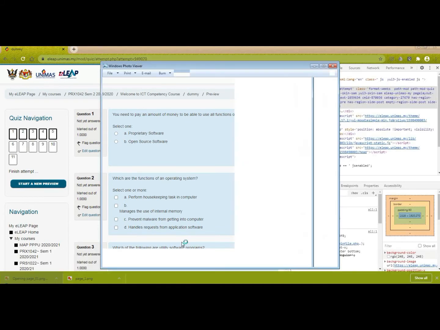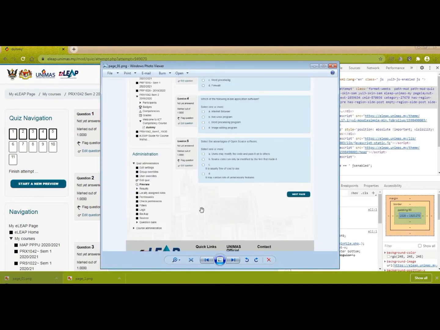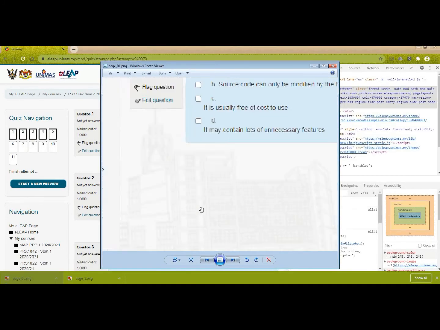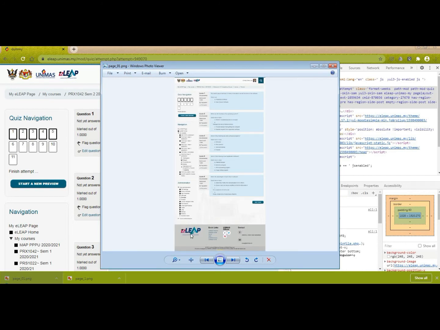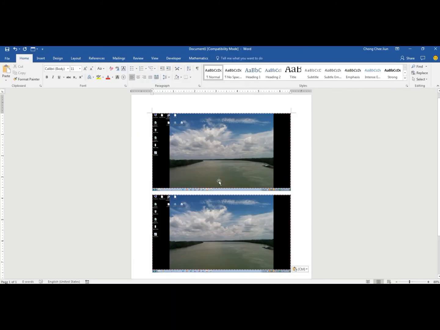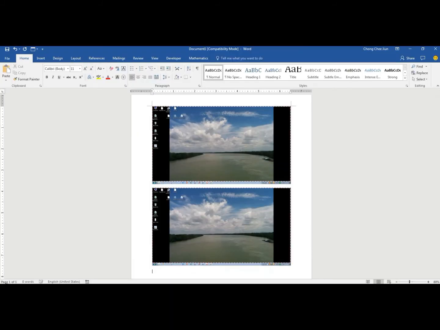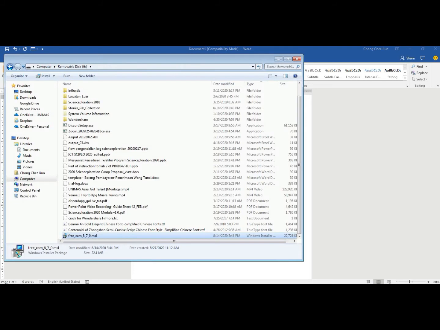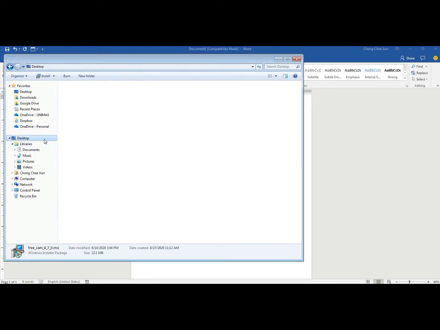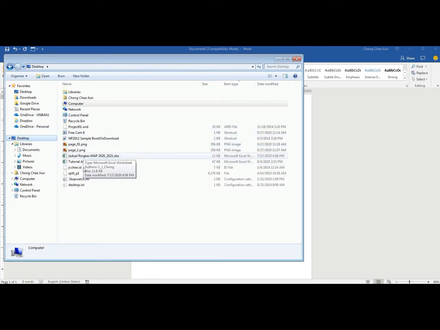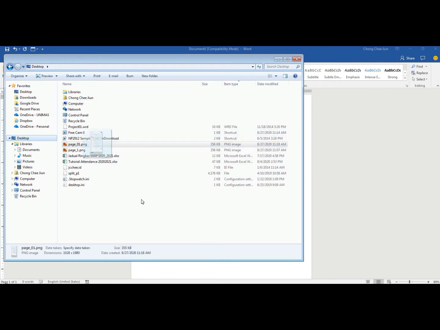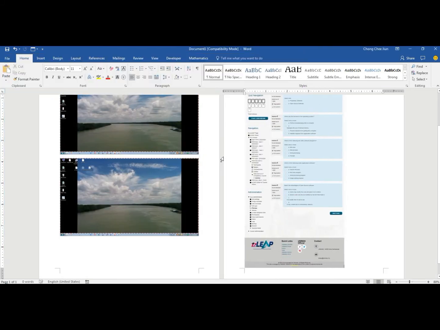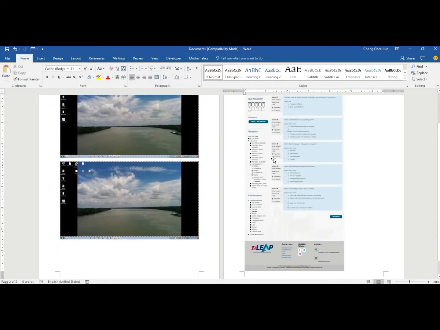Let's preview it, and the whole page is here. So if you would like this picture to appear in your Word, okay, one way will be to just open this window and drag the file that you need, which is page 01 that we saved just now, and yeah, it's pasted in here. Alright, so this is one way.